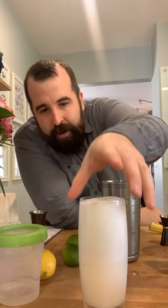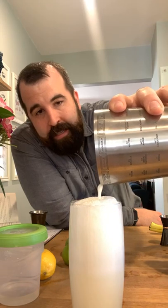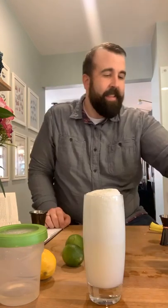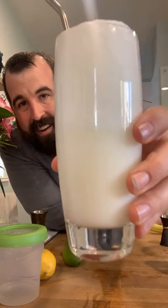We're starting to get a little bit more separation with our foam. Now I'm going to pour a little bit more volume — probably just another half an ounce — gently in the center, hoping the foam rises a little bit above the rim of the glass. Just like that. Then I'll take a cold metal straw and put it right in the side. And here we have the legendary, historic, classic Ramos Gin Fizz. Look at that!